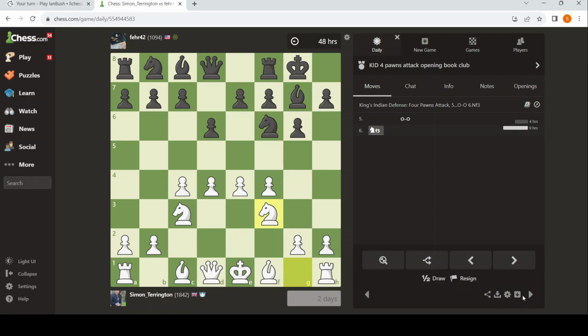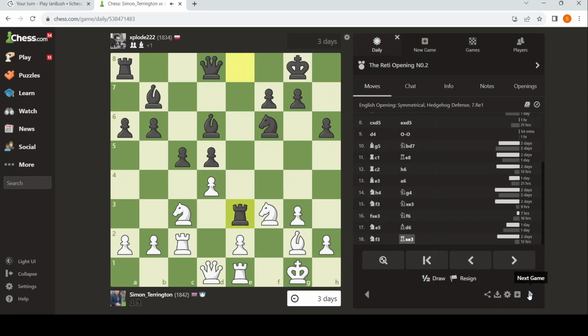Bringing that knight out is such a natural move, isn't it? I mean, what else would you do? There are things you can do. I think there's a 6-pawn attack I learned when I was young. You can get the g and h pawns going, but I think that's probably a step too far.